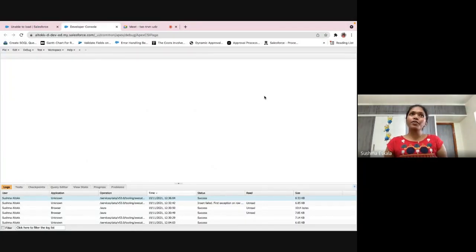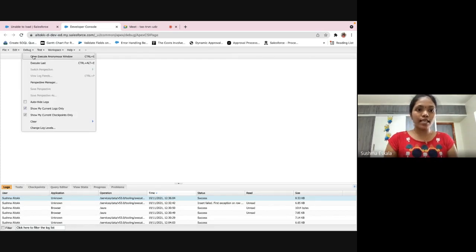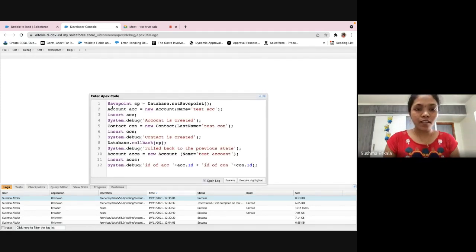Let's say I want to create an account first and then a contact associated with this recently created account. What are the steps involved here? First, I need to insert the account and then insert a contact associated with this account. These are the two steps involved here. Let's have our code accordingly.